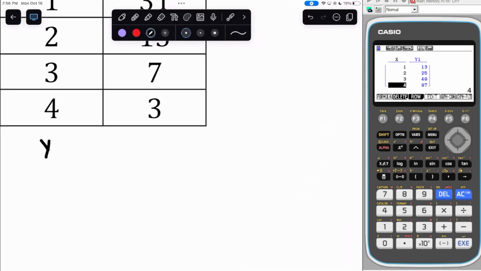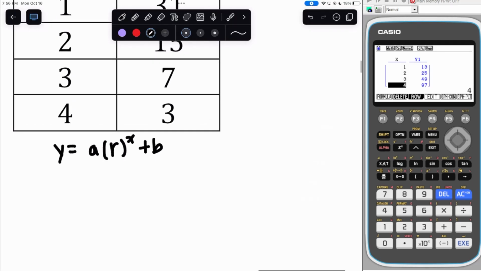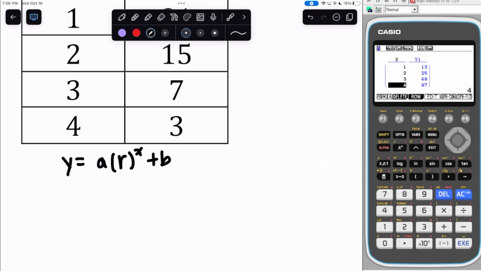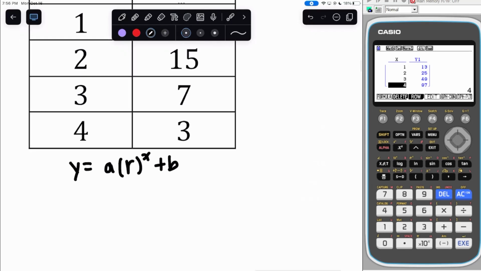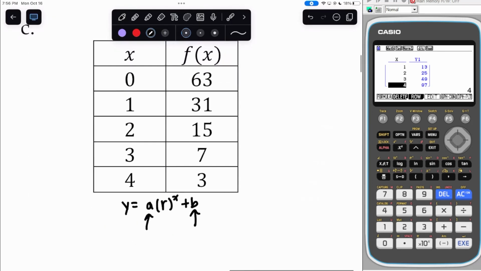So it should be in the form of y equals a times r to the power of x plus b. So I'm redefining my variables a little bit, so I don't use b as my base anymore. Let's just use r as the ratio for my base, and we'll use a and b separately. So now I'm trying to figure out what the a is, still very much the pivot point, the initial value, but now b is dictating how much my vertical translation is. So we're going to be able to solve for all these components just by using the information that's provided to us.